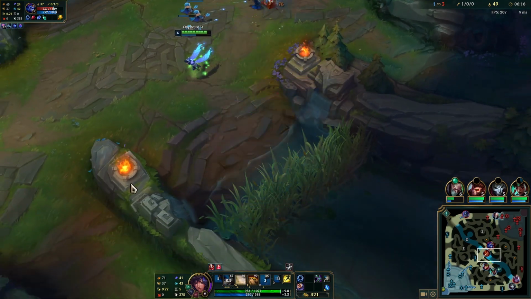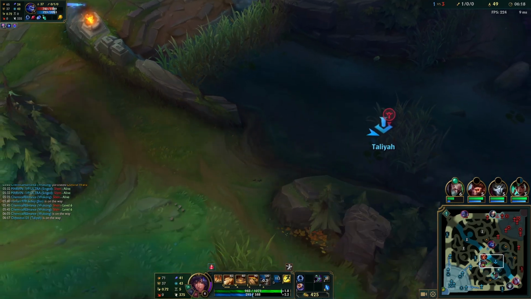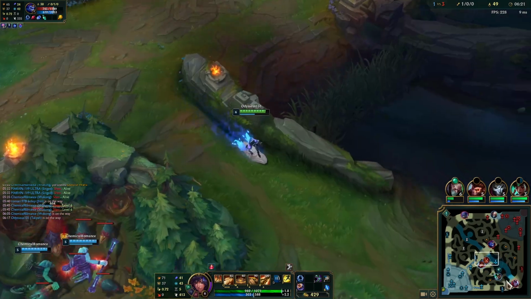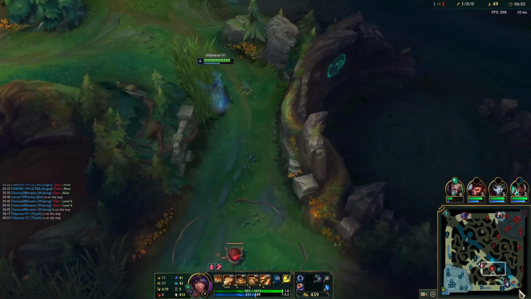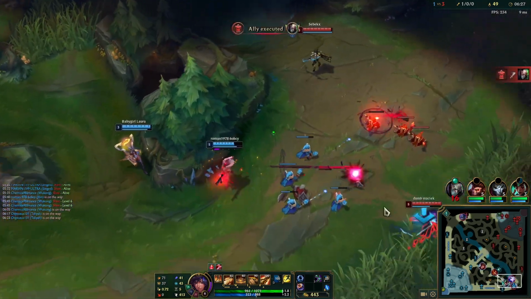It's useless. It gives you a bit of mana, that's about it, but just don't build it. Not as a first item, it's bad. Don't. If you plan to, don't! On your first base though, you do want to get Tear.